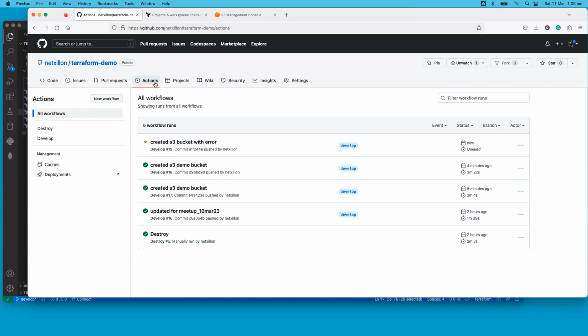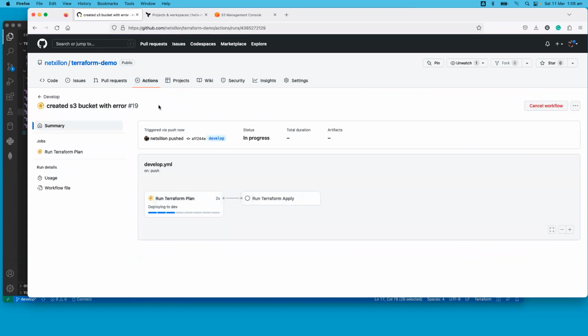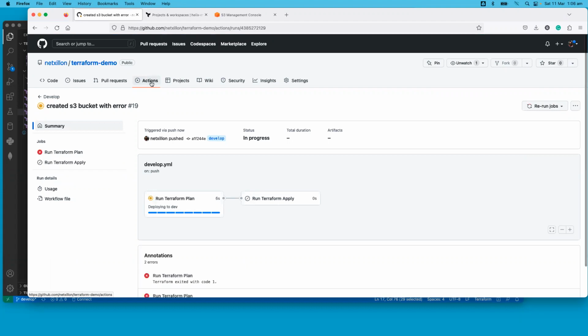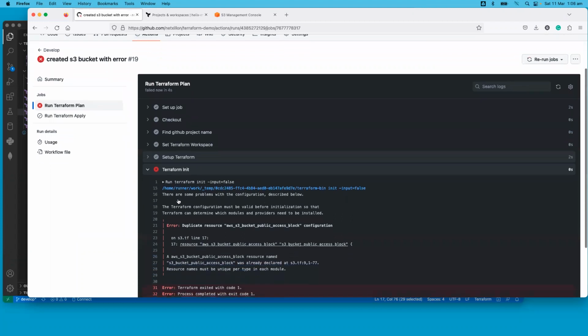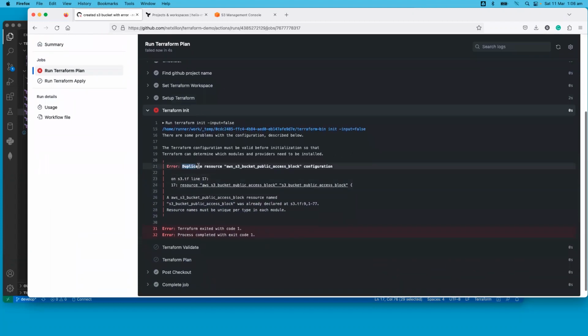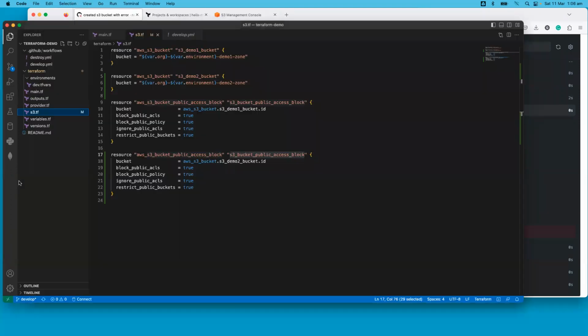It automatically connects to Terraform and creates that resource. But in this case, now you will see it will throw me an error in the logic itself. See how quickly it knew that there's an error in the logic. See, it's saying duplicate resource, right? Which I showed you.